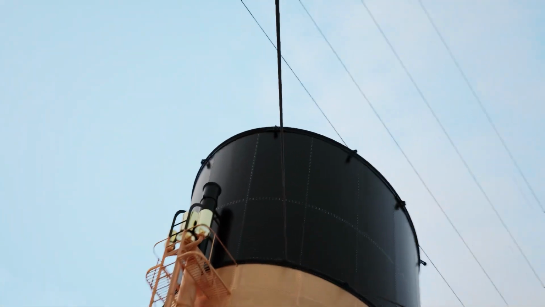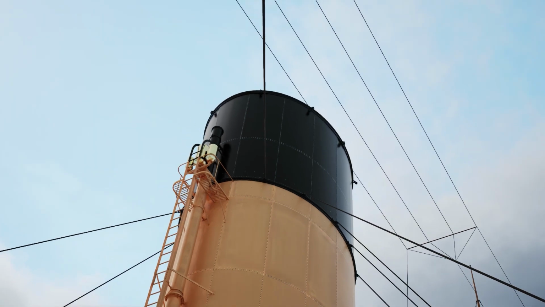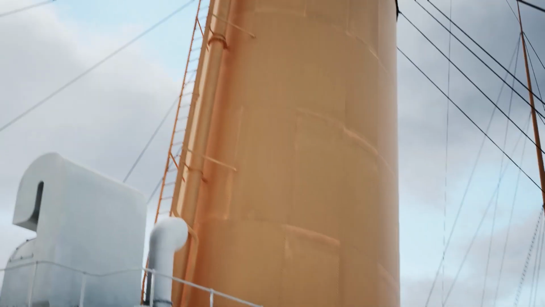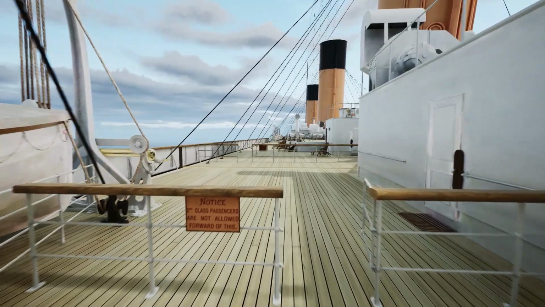Let me do a quick little zoom in right here. Do you see these pulley-looking assemblies? I learned this from the developer live stream recently. Apparently, these are pulleys that the people who painted the funnels, the smokestacks, would clip into and basically rappel down the funnel and paint it. So that's kind of cool. By the way, literally nobody's asking, but I'm going to tell you anyway. The color of these funnels is officially known as White Star Buff. So, there you go. A little bit of information. Is it useless? Yes. Totally.